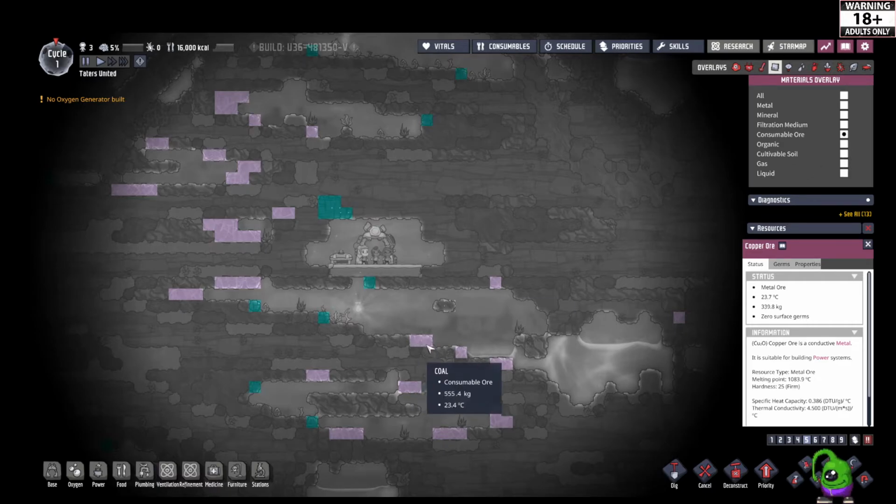This purple stuff, that's coal. This will be useful later on for making steel, for using in generators. Coal is useful. Be careful how much you use early game in your power generation. I tend to avoid using it at all in power generation. Other people like to. I use it as an emergency power supply.